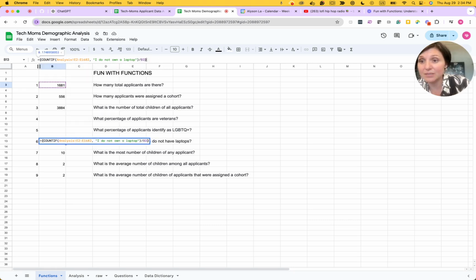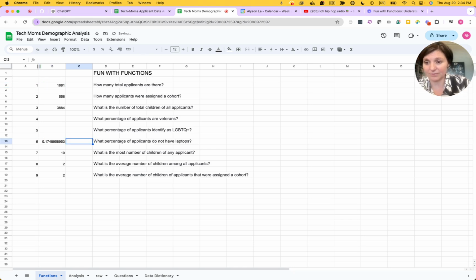Oops. There we go. Tab. There we go. Sometimes you find things helpful and sometimes you're like, I can figure this out. So we divided it and now we want to format it as a percentage. So we go here. This is format as percentage. 17.49. We will remove the decimals.